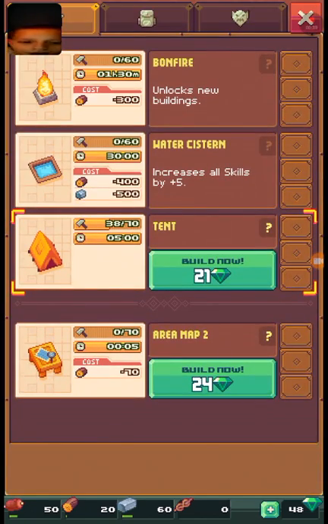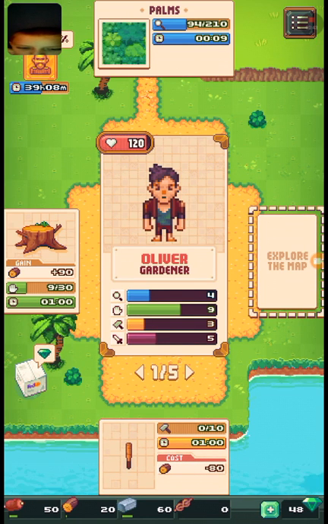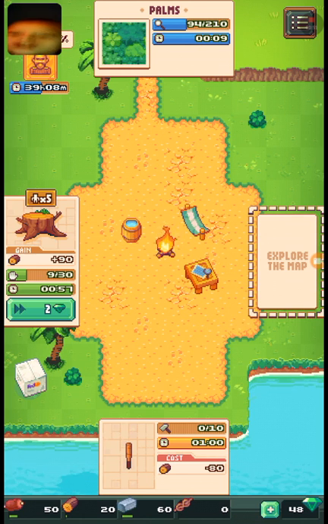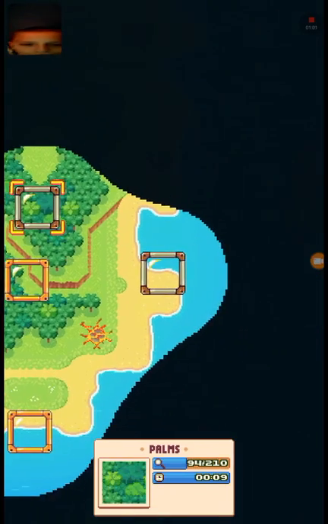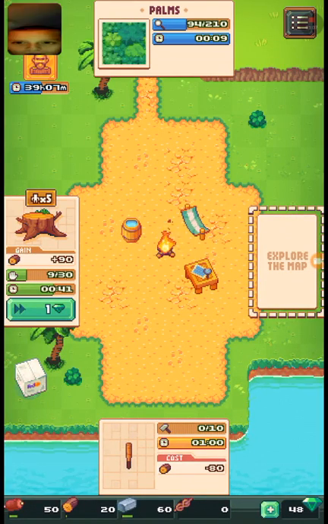I need to build these four, five items: a bonfire, a water something, a tent, an area map too, and a club. That's all we need to make. So all we need to do is try and make the club so we can explore the beehive. And if y'all don't know where the beehive is, it's right there. That's where the beehive is. So I hope we don't die in that beehive.